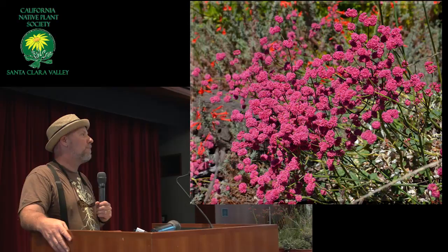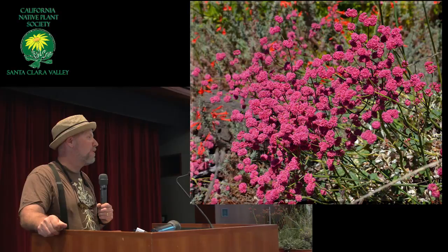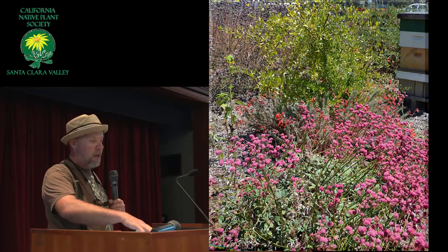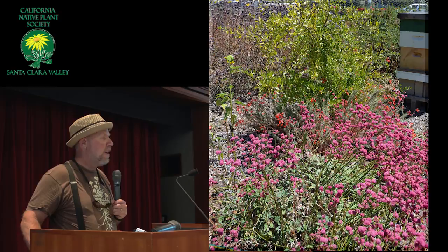I planted some in San Ramon, and some of them were doing okay — the latifoliuma and polyfoliums — but others were just too hot for it there and would just fry. That's one area where it does need a little bit more water and a little bit of shade. Here's nudum growing with grande rubescens again. Another thing I love to grow with grande rubescens is nudum Ella Nelson's. In the background there, the bright green plant is a desert olive, Forestiera pubescens.